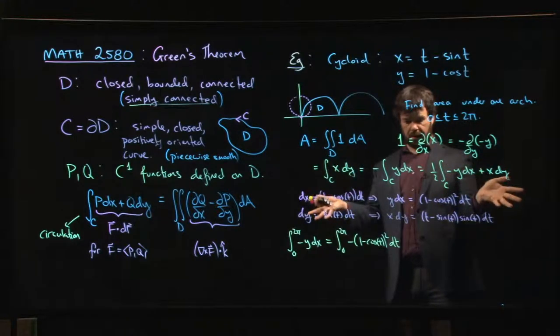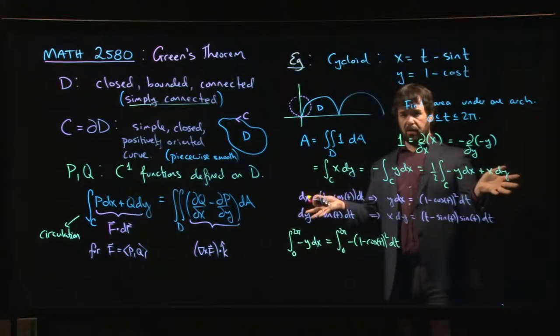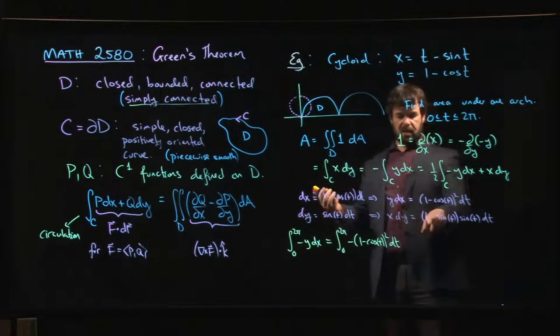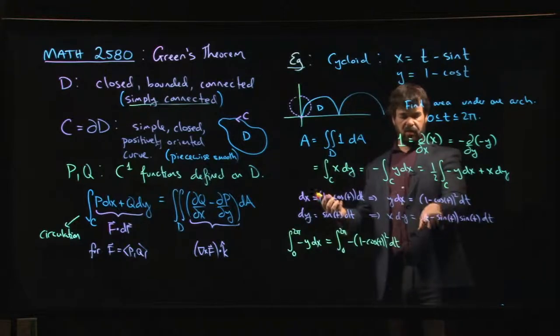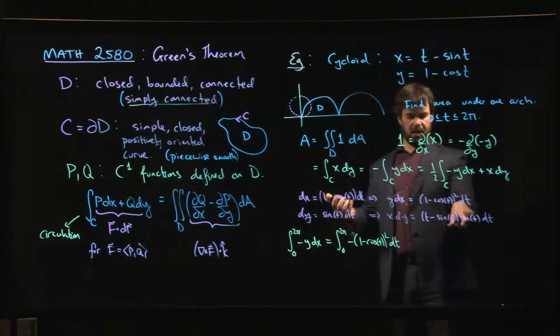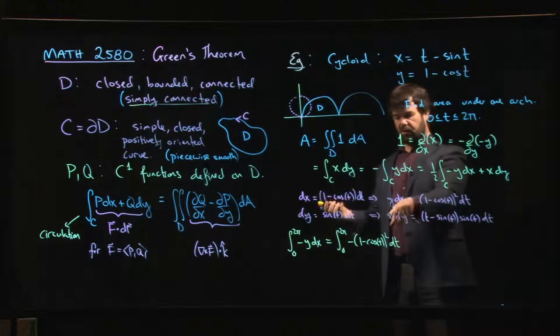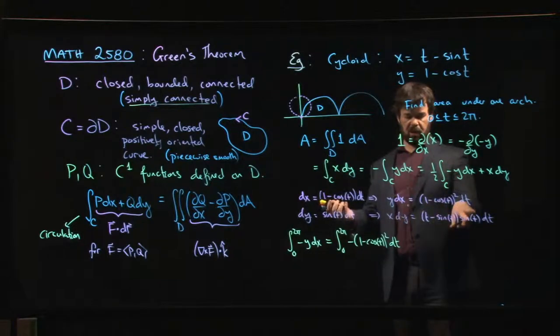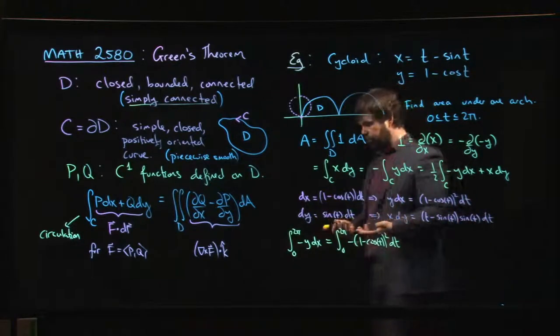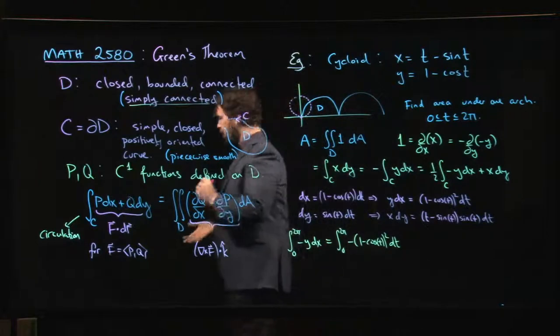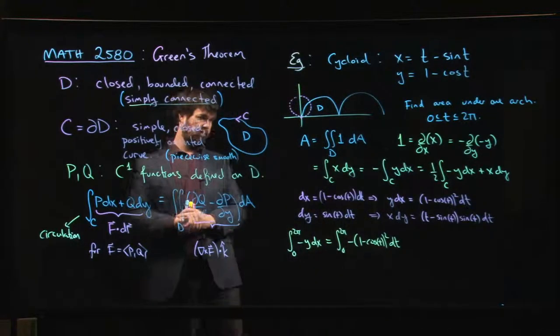The problem is that here you can see this t that shows up in x, and there's no counterpart over here. So even if I subtract, any integral I use that's going to involve x dy is going to at least require an integration by parts, which maybe I don't want to do. So I might decide that I'm just going to work with y dx.